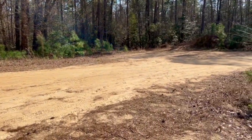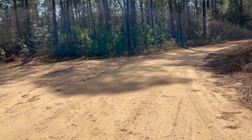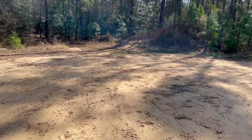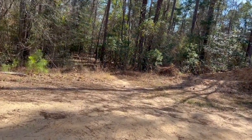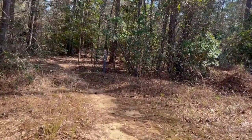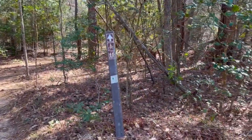You go over here, this little road. Fortunately I had Avenza Maps on so that I could see that I was going slightly in the wrong direction, so I turned around pretty fast. But here is the sign, clear over here, back in the shade where you can't really see it from that intersection. So anyway, there it is.